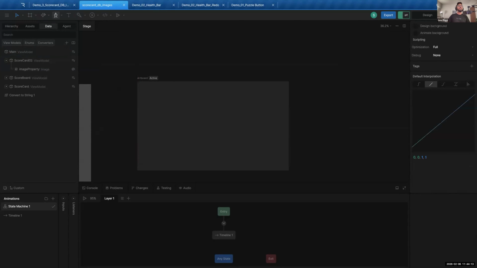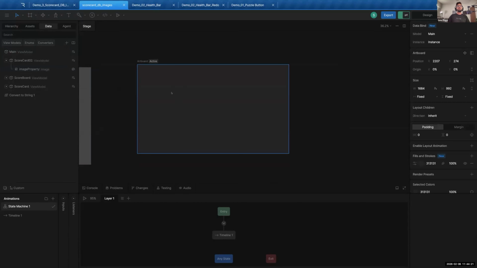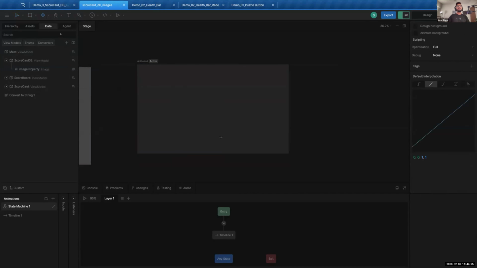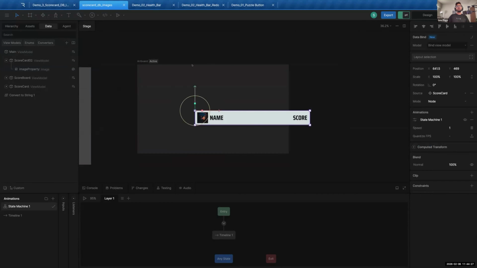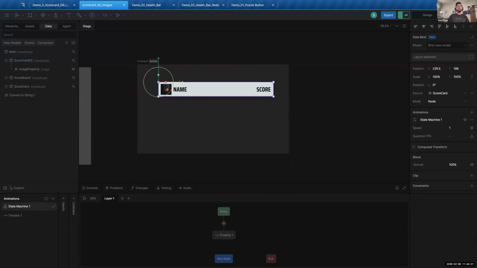Now we're going to bring in the components, which is scorecard. So here's the scorecard. But we wanted different images in different cards.